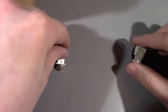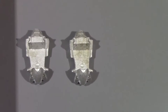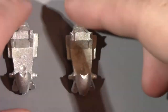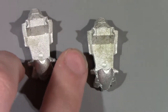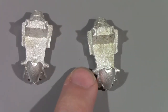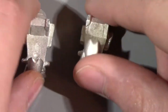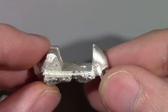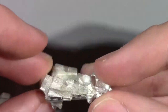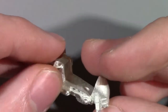We've got two of these little things. These are the exact same as far as I can tell. They've both got the two little nubs on the side for the combi weapons. Well, combi guns. And that's the main piece. I've already cleaned off the flash on these, but these ones came very, very clean. You can see some scratching I did there, but that's mostly just for the sake of doing it.